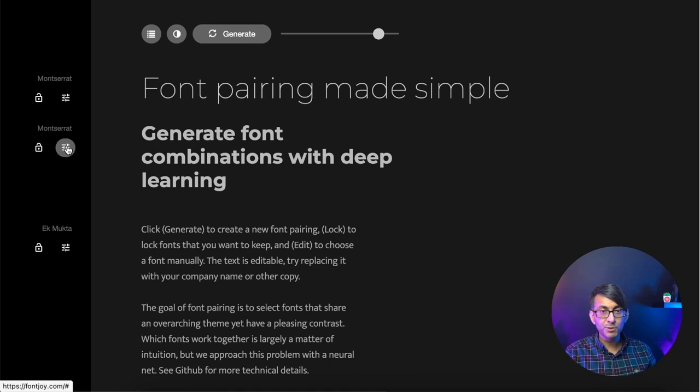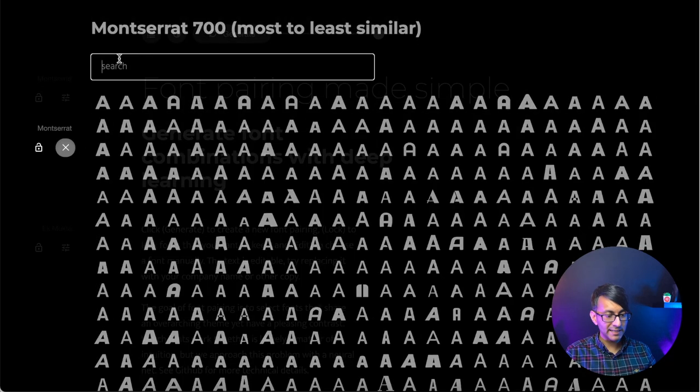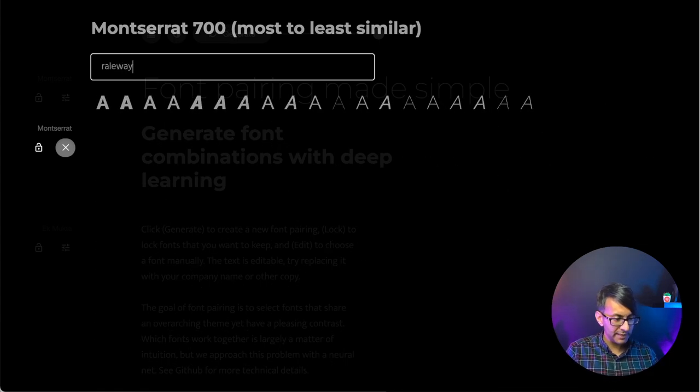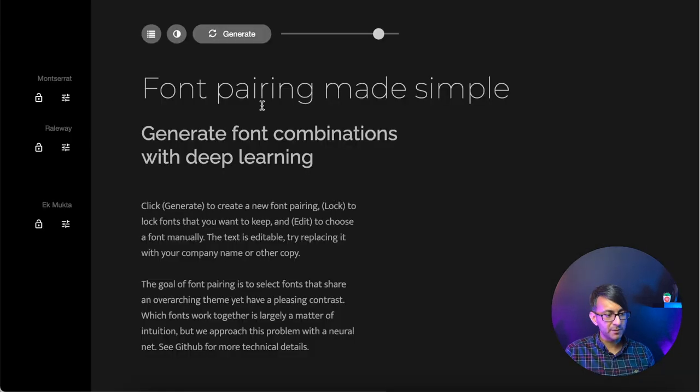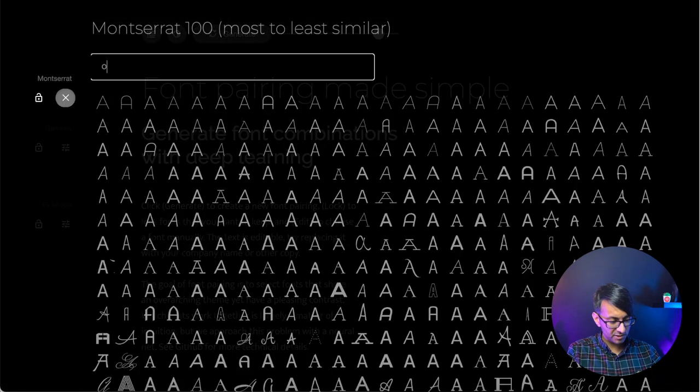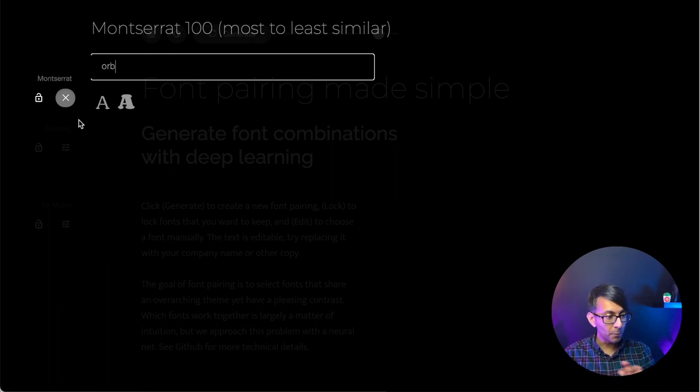What if I now want to go to the subheader and rather than having Montserrat, I'm going to type in, we won't go Lato, we'll go with Raleway, and I'm going to pick this weighting over here, Raleway 500. I pick it, and it's now said that Montserrat is still okay, Raleway's okay, and Ek Mukta, they work, that's fine. There is a limitation to this, though. I went over here, and I started typing Orbitron. I got Orb, and there was only Corbin there. So some of the fonts are not fully available in here, but I know that with Orbitron, Raleway and Lato work really well.